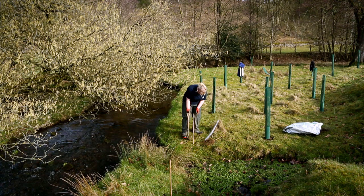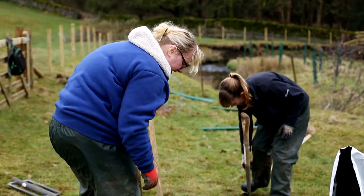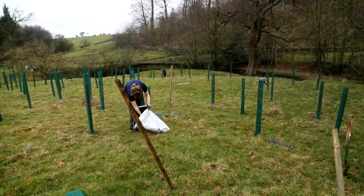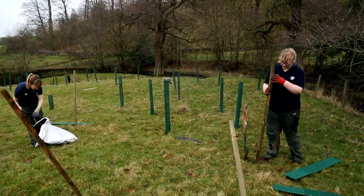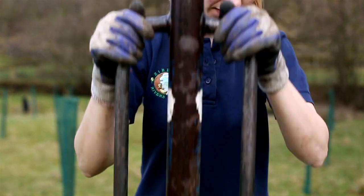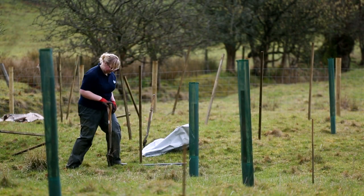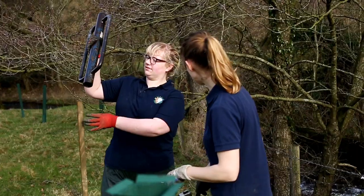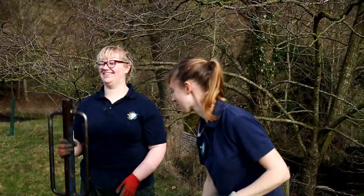One of the main aspects of the Pendle Winds project is to create woodlands like this alongside rivers. We're planting just over 11,000 trees over four different sites this winter. When you get the number to begin with you think, oh my gosh that's a lot of trees to plant, but then you get to the end and it's just a sense of achievement. We couldn't plant thousands of trees without the help of volunteers, so we have lots of members of the public who come out twice a week with us. We also have help from local community groups and school groups, which is really great for the children. It's definitely helped me become a more happy and more positive person through the project, because you're doing something so positive and it offers a different perspective of the landscape that you've grown up in.